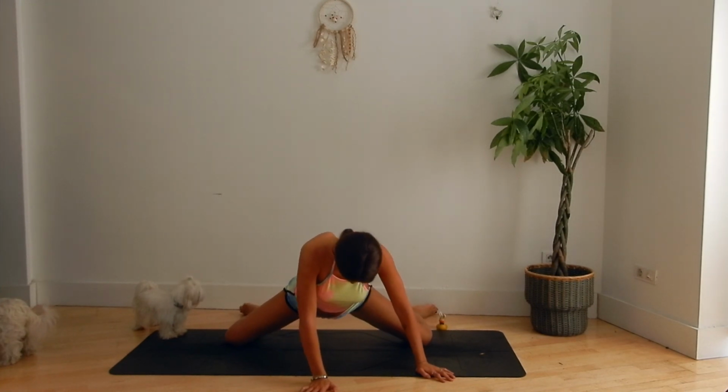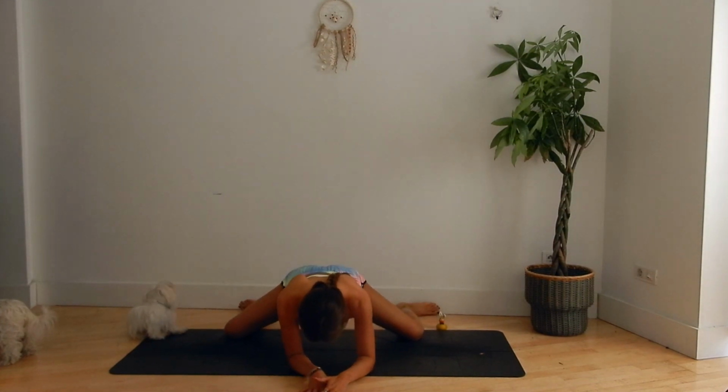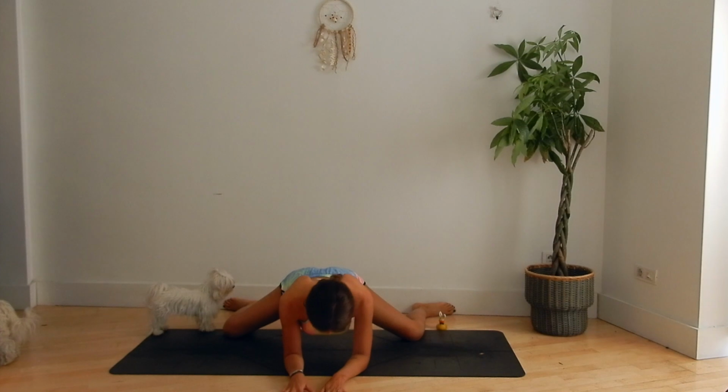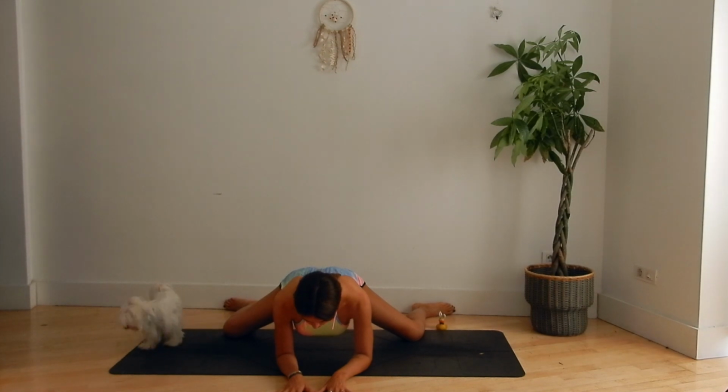So this consists of basically taking your legs in 90-degree angle from your knee and trying to separate your legs as much as possible. So the aim is actually to bring your hips to touch the ground. Your forearms are out in front of you. If you want more support, you can add a pillow underneath your hips or a block.